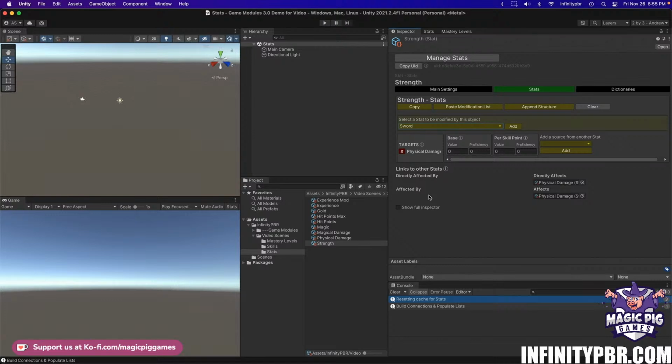So I don't know what your game says for strength and how that affects damage, but we can do something pretty simple here. And we can say that every 1 strength you have equals 1 damage. That's pretty straightforward. So instead of base, we need the final value of strength.